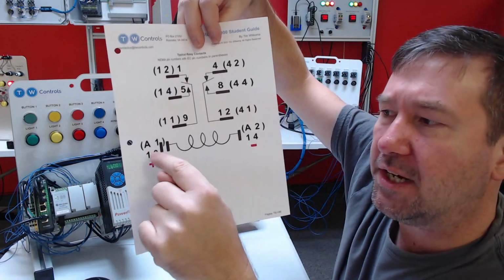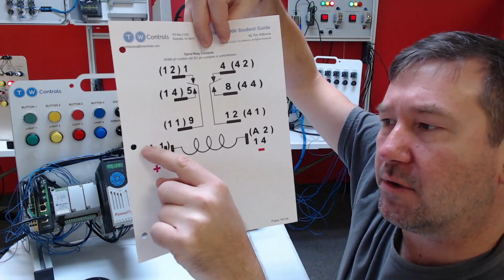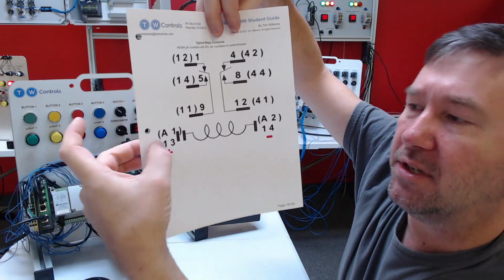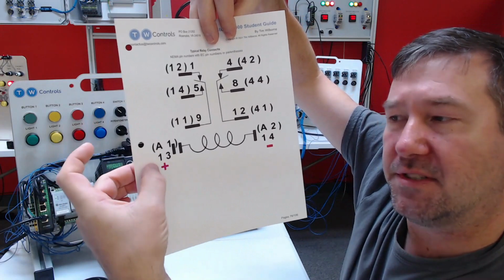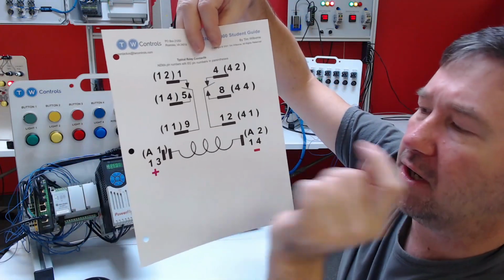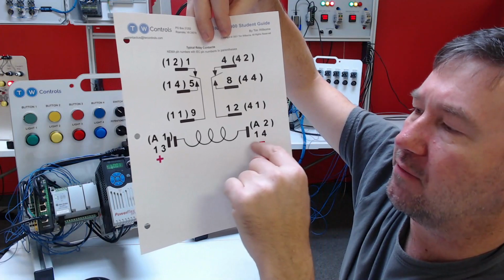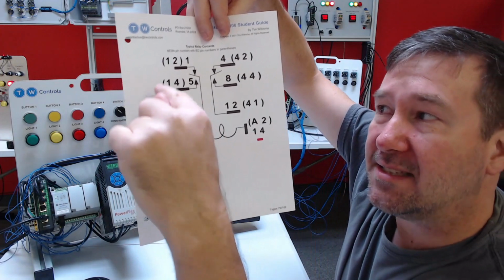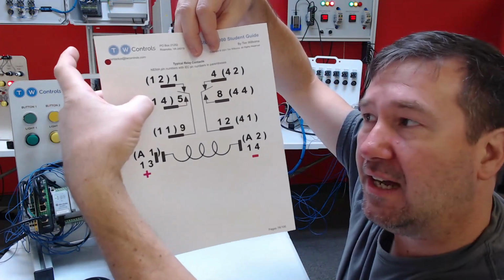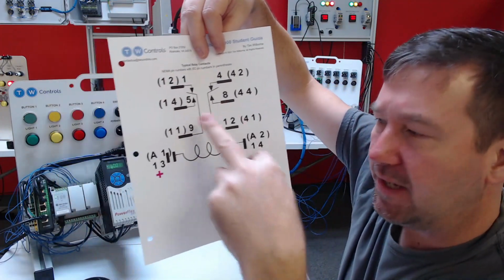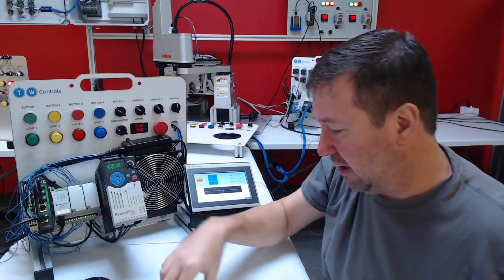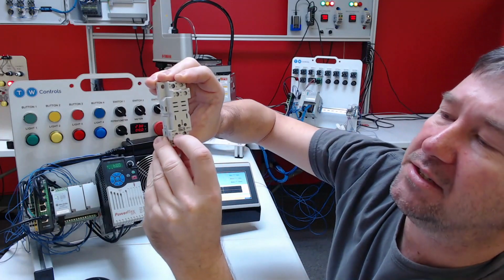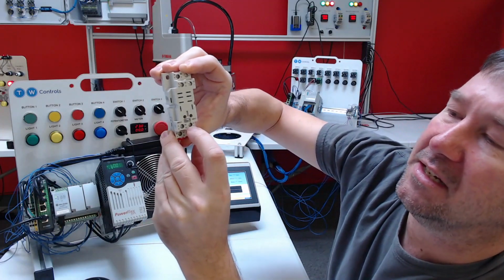Also, be really careful with this numbering. Notice that we have numbers that are in parentheses and we have numbers that are not. The ones in parentheses are the NEMA numbers, and the ones that are not are the IEC numbers. But where you can get tripped up is, you notice terminal number 14 is the IEC minus of our coil. It's also the normally open contact here if we're looking at NEMA. So make sure you're looking at the right terminal numbers. So in our case, we have 14 or A2 right here, and 13 or A1 right here.